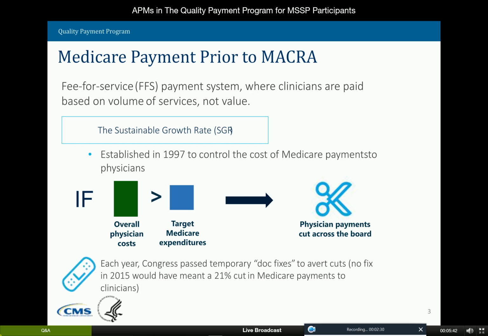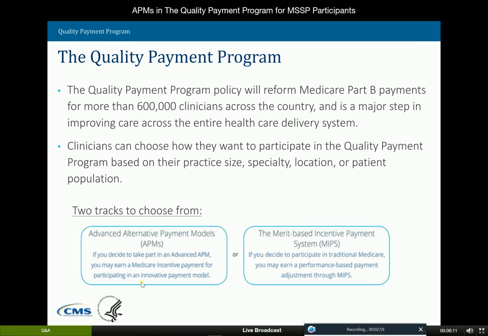This is the intro slide you'll see in all of our presentations and webinars, just to give a very broad overview of MACRA as a law that passed and where we came to develop the Quality Payment Program. The headliner item of MACRA was the repeal of the Sustainable Growth Rate formula. That opened the opportunity for these new major tracks, which are the Merit-based Incentive Payment System and these incentives for participating in advanced alternative payment models, or advanced APMs. This is a major change to the way we pay for care under Medicare, both through traditional Medicare under Part B, but also really incentivizing participation in alternative payment models such as the Shared Savings Program. So we find this very exciting. Next slide.